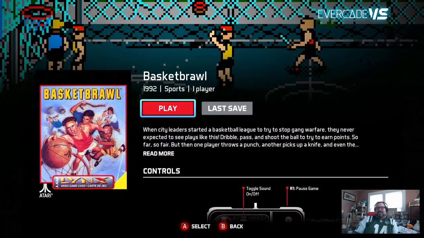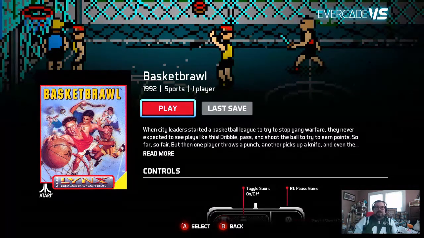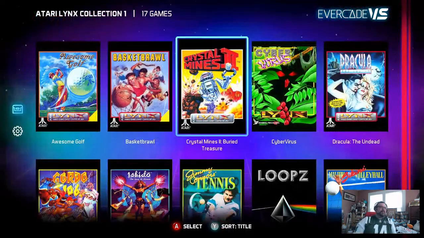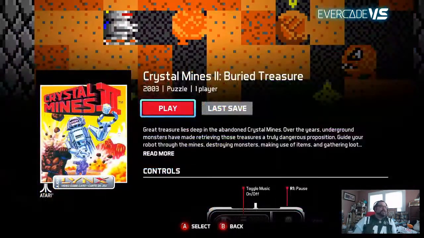It's just a quirky game. You don't take it seriously. It's not like you're playing NCAA or something like that. And it's not even NBA Jam, right? You're just having some good times. You're just going through. So the next one is Crystal Mines 2: Buried Treasure.